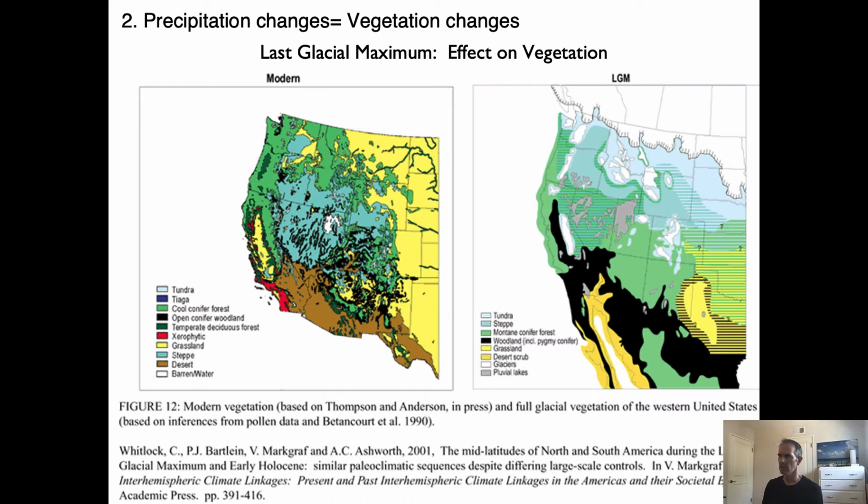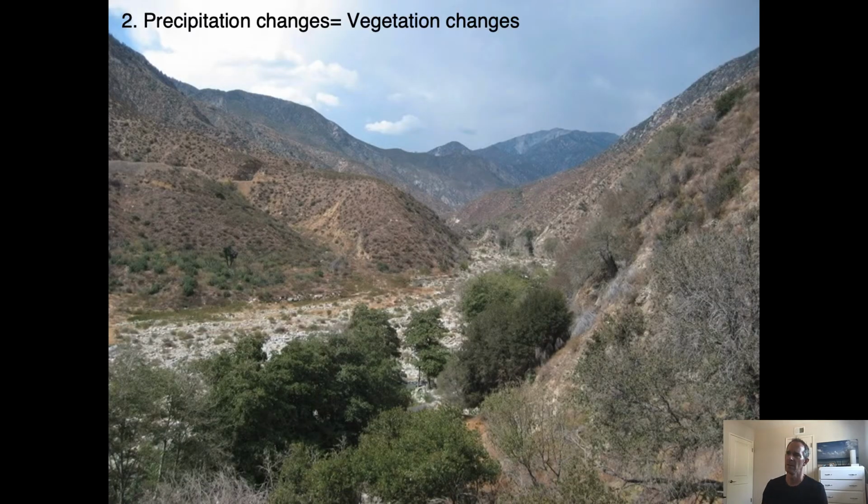So vegetation changes can then influence erosion of slopes. The more vegetation you have, the more soil buildup you get. The root systems kind of allow soil to build up on the slopes. So here's a picture of the San Gabriel Mountains today. We have very thin soils, if at all. I mean, look at this picture. There is some soil on the slope, but there are places where bedrock is poking through. And the vegetation is obviously pretty dry, what we call chaparral.